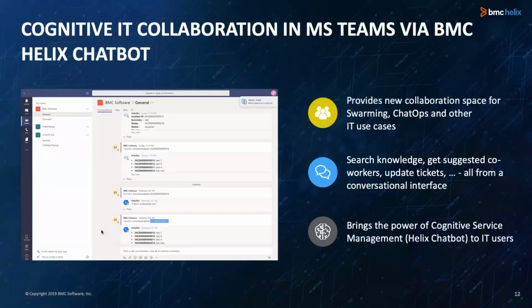If you recall, in the ops area, this concept of ChatOps has evolved, that people hang out in a collaboration tool and trigger actions, whether it's a server restart or kicking off a new build. They trigger these actions from within the collaboration tool. And we are doing very much the same, but more from a support perspective, so that you're able to trigger interactions with your ITSM system from within the collaboration tool, right? And by the way, we're using a cognitive agent here, so that you can even use natural language to interact and trigger these actions, right?